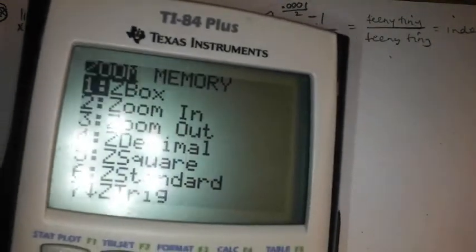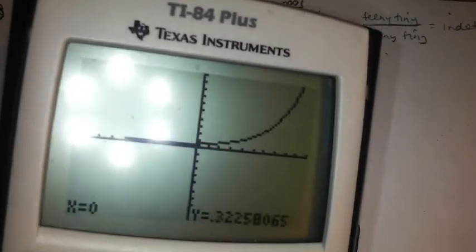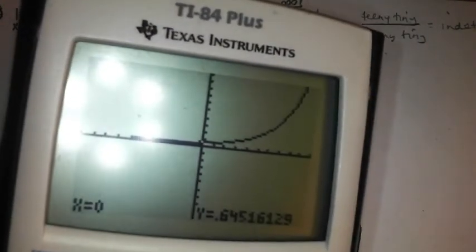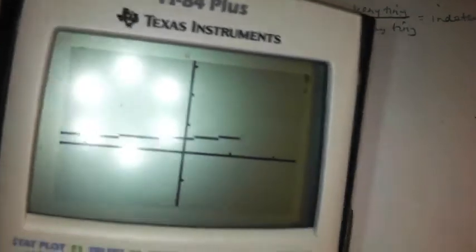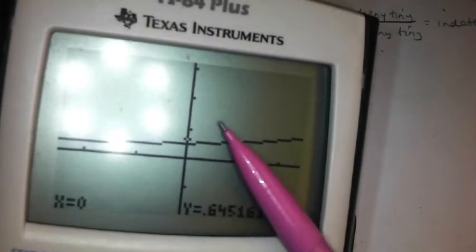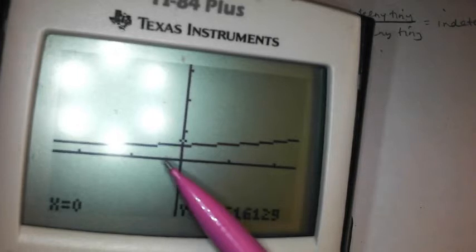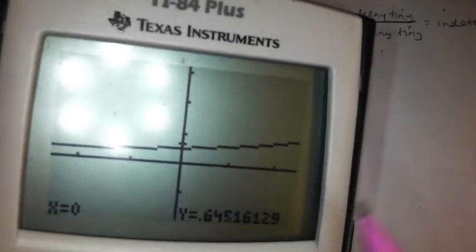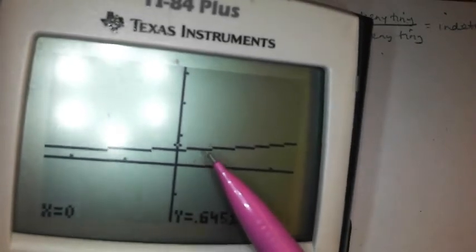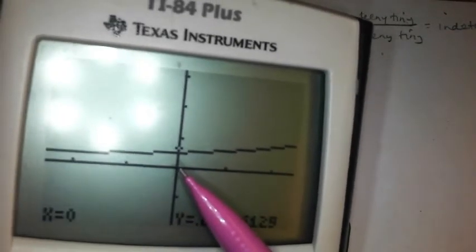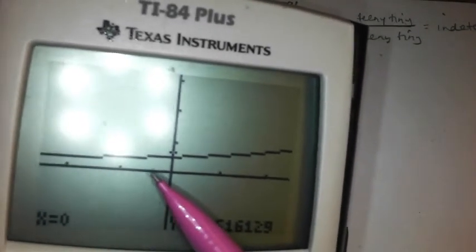So if I zoom in around whatever that might be, now we can see even more clearly that it's definitely not 1. It's actually probably, if you were guessing, what would you think that is? I would guess probably 0.5. But I wouldn't guess and let that be my final answer. I would want to know for sure.